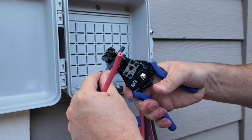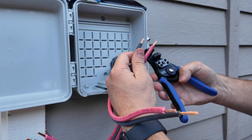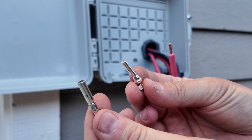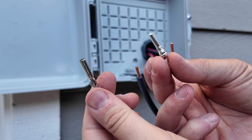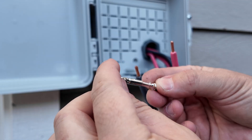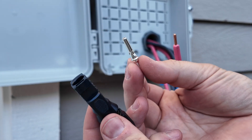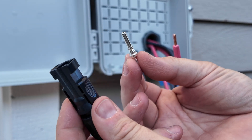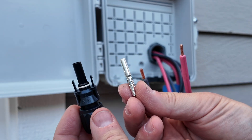Now we need to strip all the ends of our cables. I did a video tutorial on this a few years ago with a male pin and a female pin. These simply go together — you have a male pin with a female connector, and a male connector with a female pin.